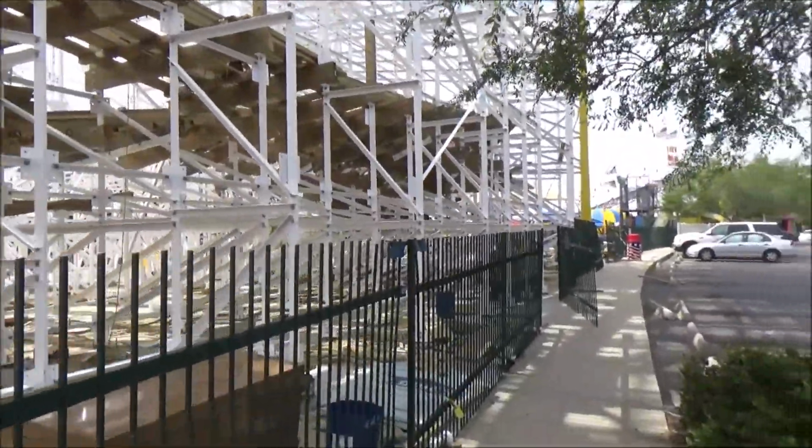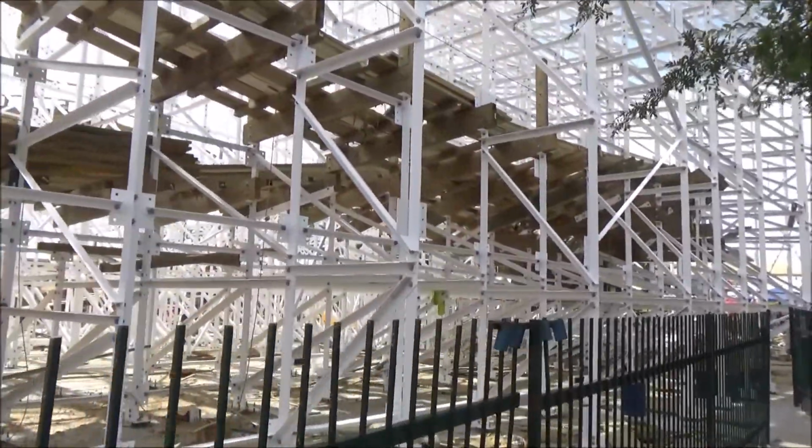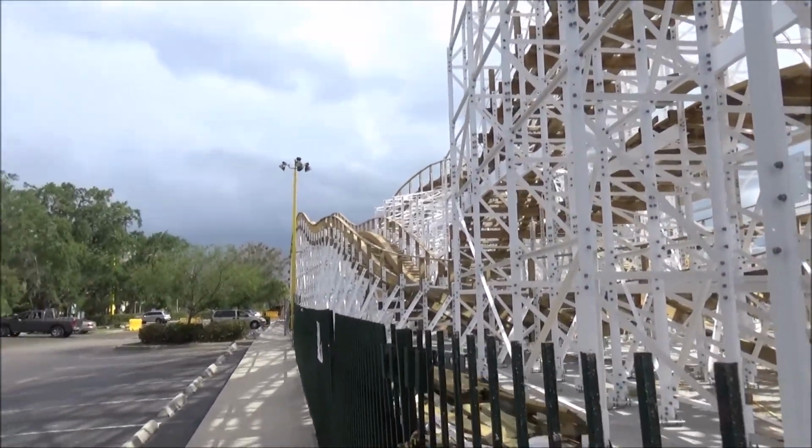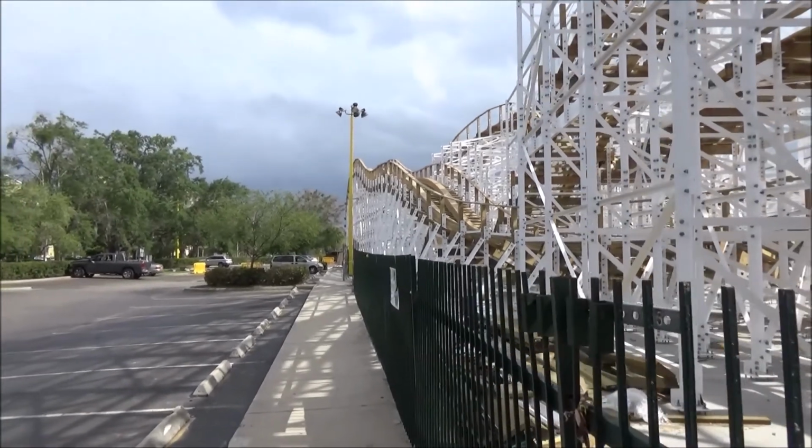So that's all good for there, and again, this will for sure now conclude our look at the track site of Mindblower. We're going to head on over to the supply lot now and see what we can see from there, and again, see what is left, if anything, of the supplies over there. I imagine there's still some stuff, but not a whole lot.